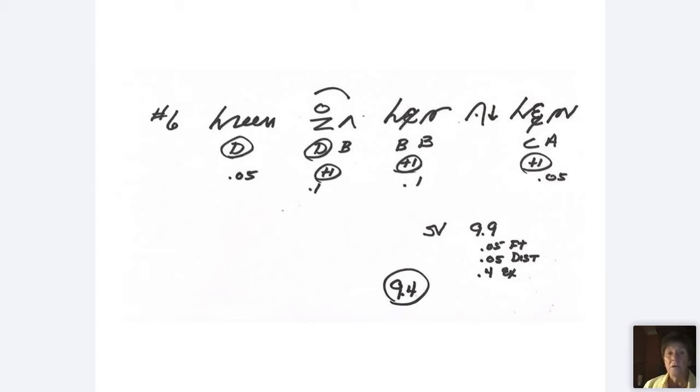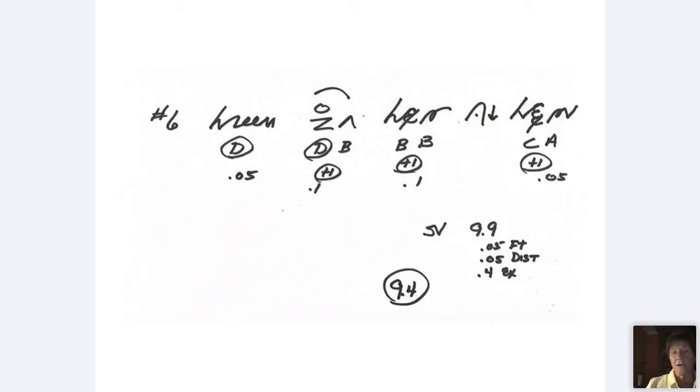Now the switch full had a couple issues, but she probably satisfies enough of it. It's slightly insufficient, but other than that. And then I took a 1/2-tenth of footwork. I think you might have even gone a little further with that one. I took a 1/2 in distribution because she started with a DD and then goes BB and then CA. So I took a 1/2 in distribution and 4/10 in execution.